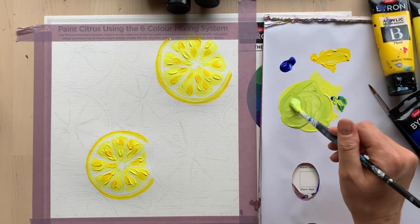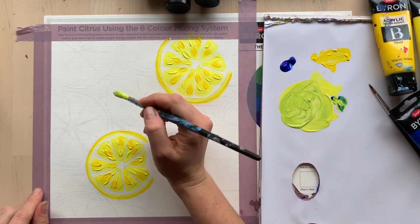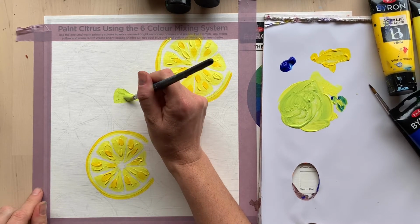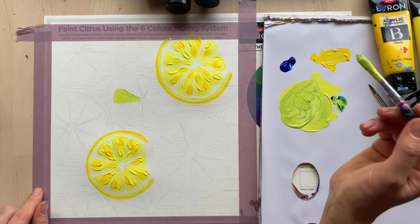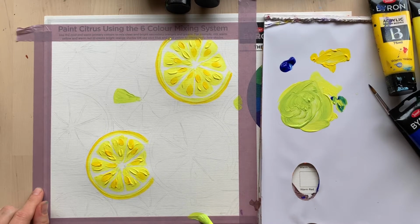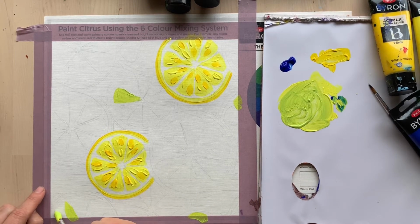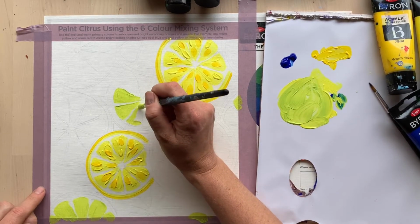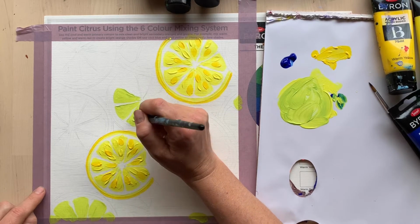So I'm going to start filling in my limes now. I'm going to make this one here a lime. And I'm going to also pop a lime over here. There's a little lime down here, and another lime down here. Now of course you could change up your fruit. You don't have to copy exactly what I'm doing. It just happens to be where I've sort of balanced out the fruit according to where I first chose to put something. If you want a bit more accuracy, you can just choose to use a smaller brush for this. I'm just popping them in like so.